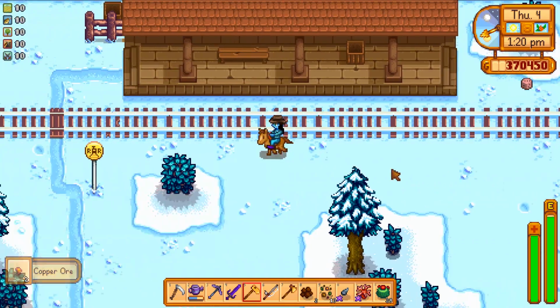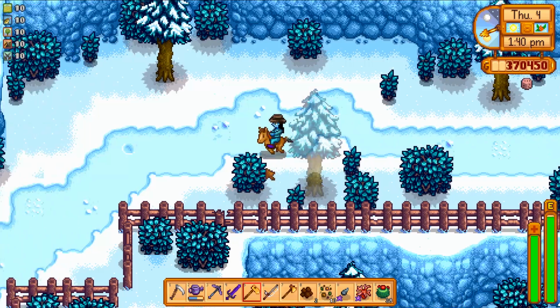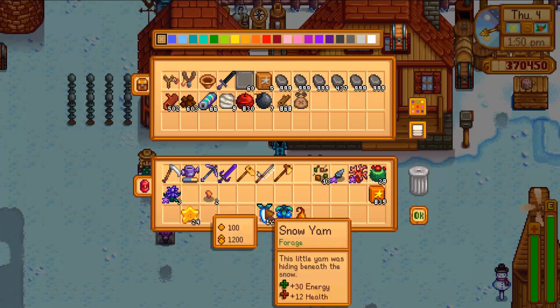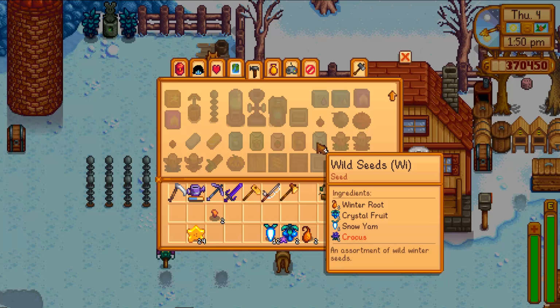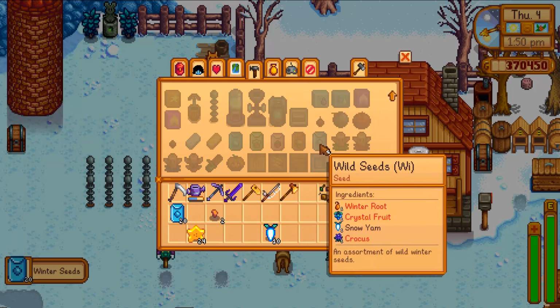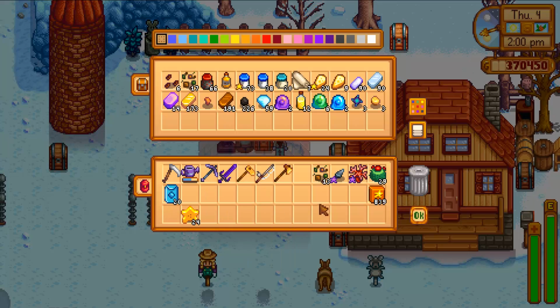And winter is the absolute best time to try and find artifacts, because there are far more places artifacts can spawn in winter than in any other season. But the pelvic bone will not spawn on your farm. It only has a few places it can spawn. I think the forest and the mountain and the train station, and that's it, I think. So that's it.